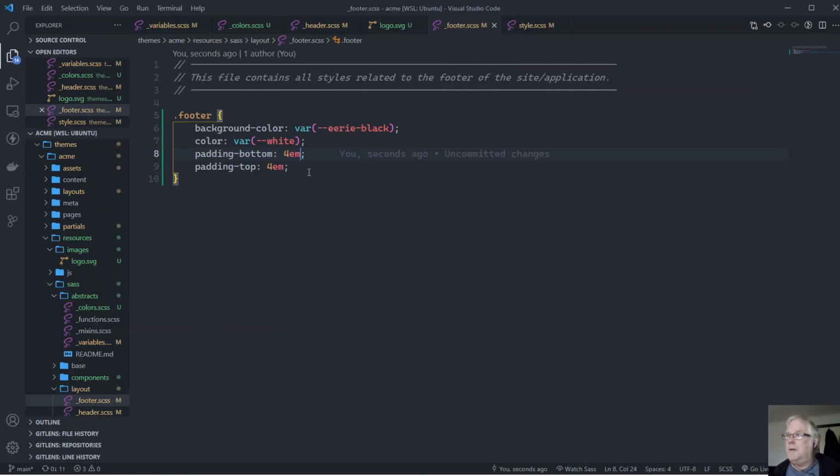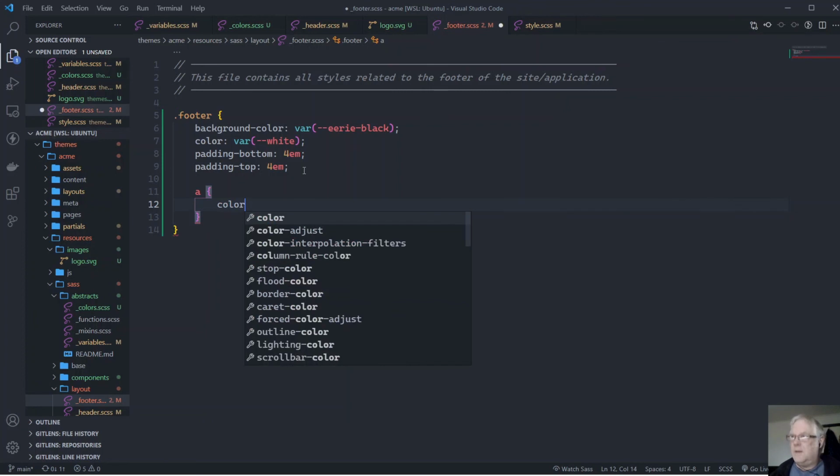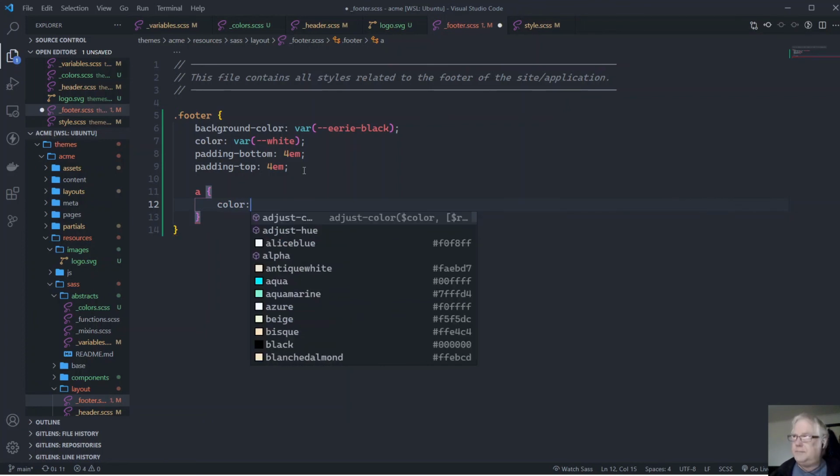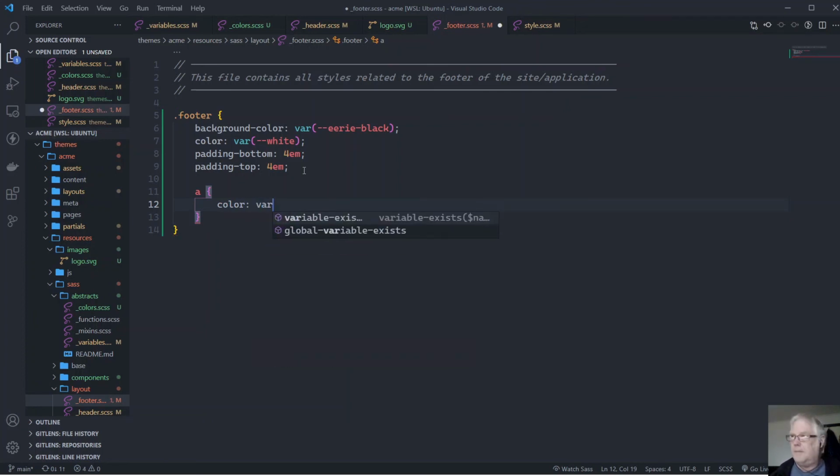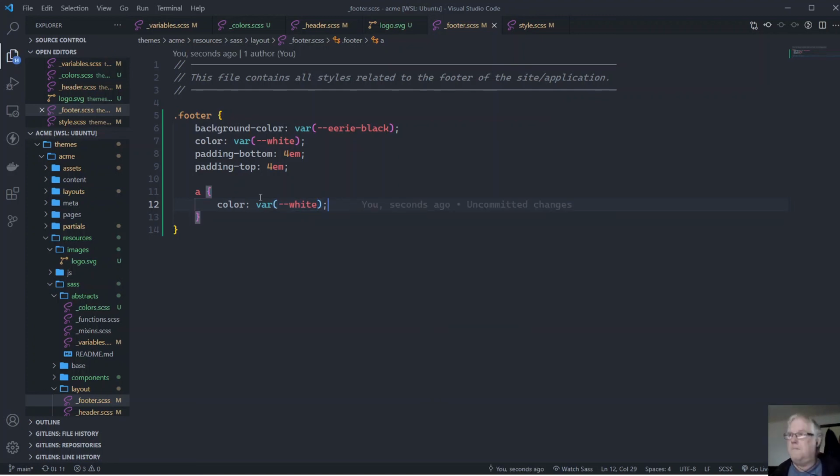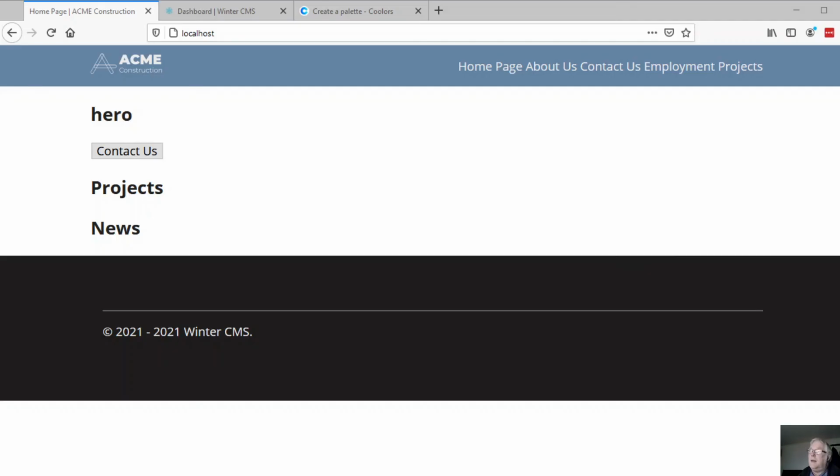Other thing we need to do is just tidy our links. Our links are still green, so give them the white colour.